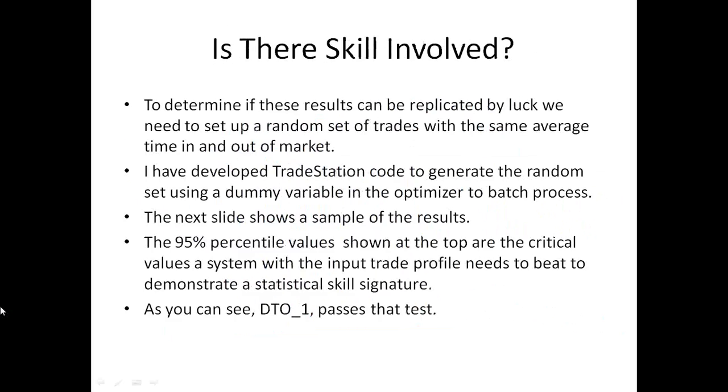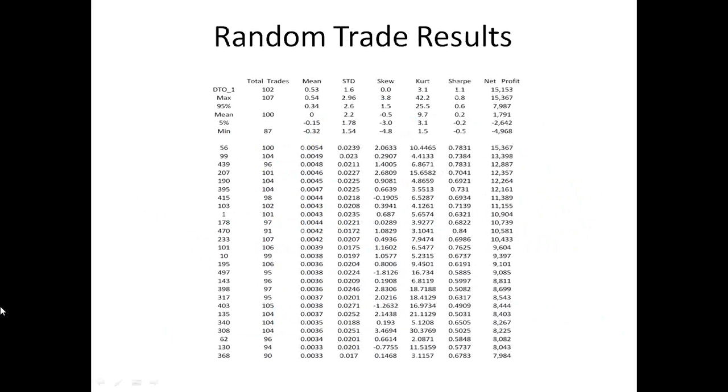Basically, what you have to do is, I did 500 replications on this chart here to get my 95% percentile levels. If you're starting to make choices, you have to then amp up the number of replications to take into account the number of choices you're making. And certainly, curve fitting is a key thing.